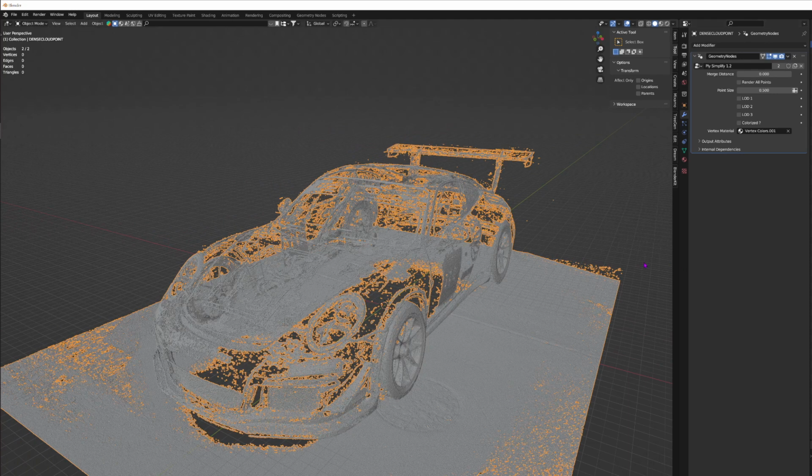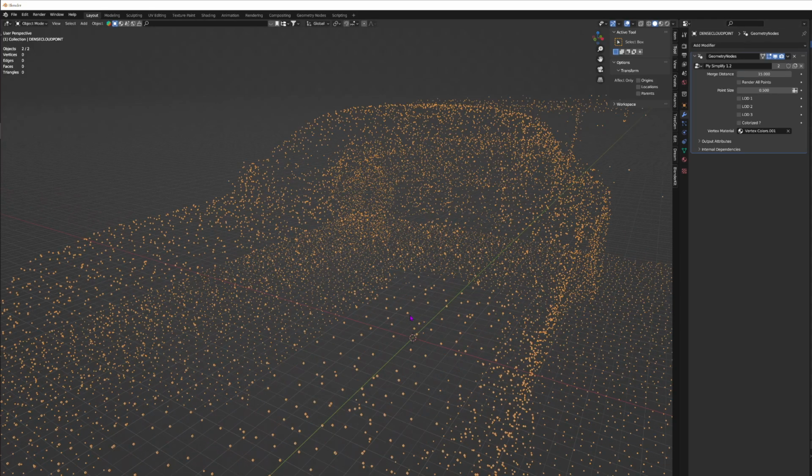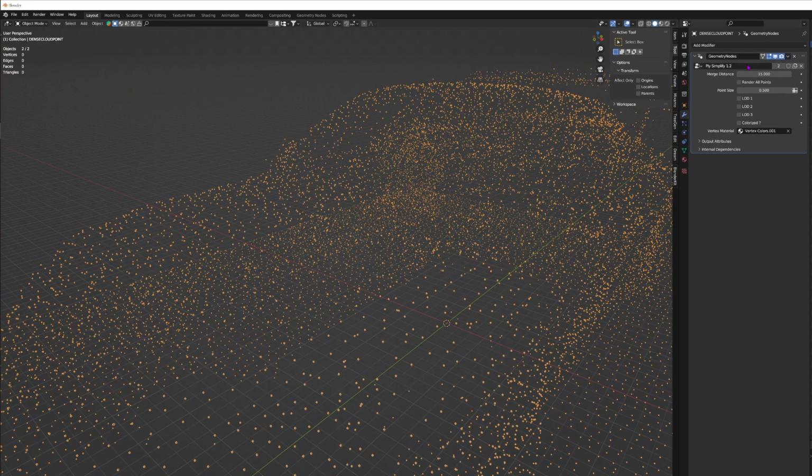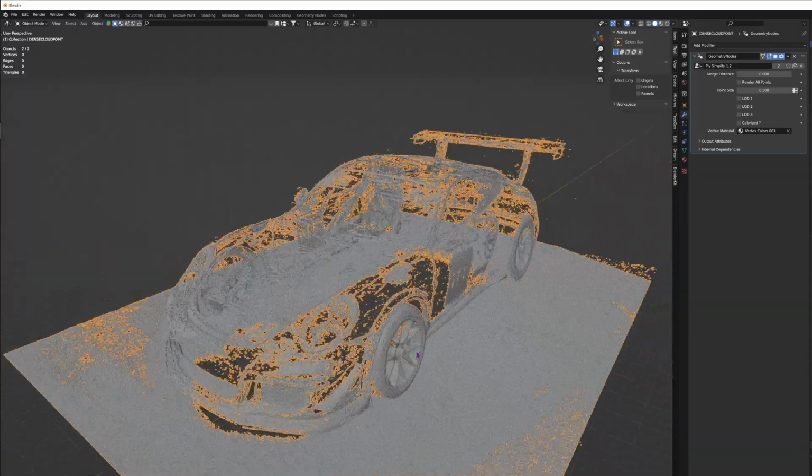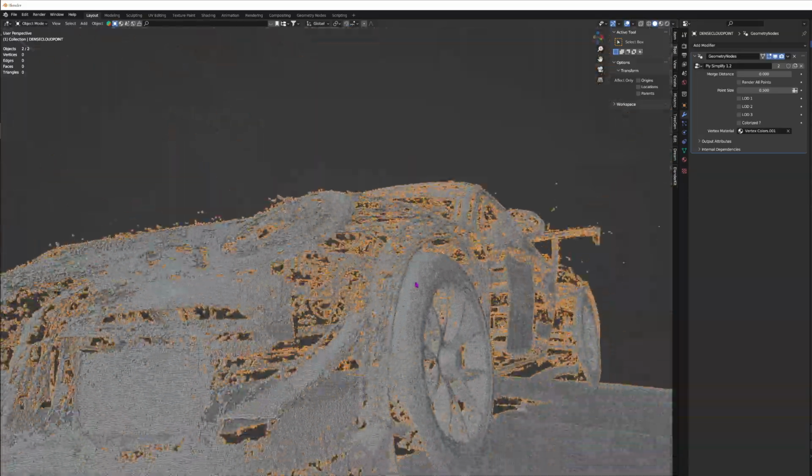So let's go over all these options up here to help you visualize what's going on and how to use this. Merge distance, you can change it as many times as you want. It is changing on the fly. If you change it to 15 and then change it back to 0, it'll bring all that information back. It never is getting rid of any of that information. It is just changing what is visible on screen.